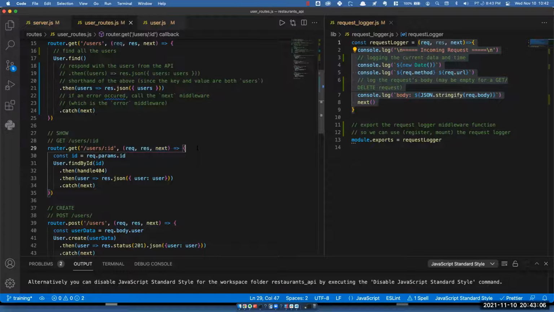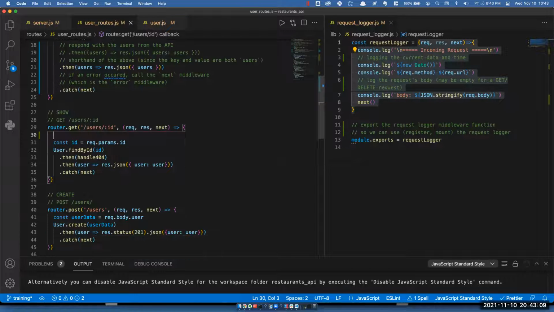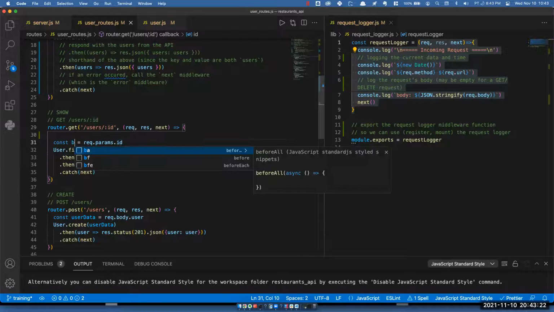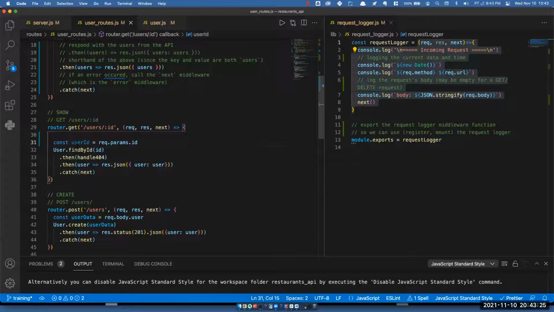And then we go ahead and get our ID. In the previous lesson, y'all were calling this the book ID because y'all were working with books. So we're just calling it ID here. If you wanted to call it user ID instead, that makes a lot of sense, especially if you're working with multiple IDs. In our case, since we're just working with a single ID, I'm going to leave it as ID for now. In the future, we will work with multiple IDs, and then that distinction makes a lot of sense to make.